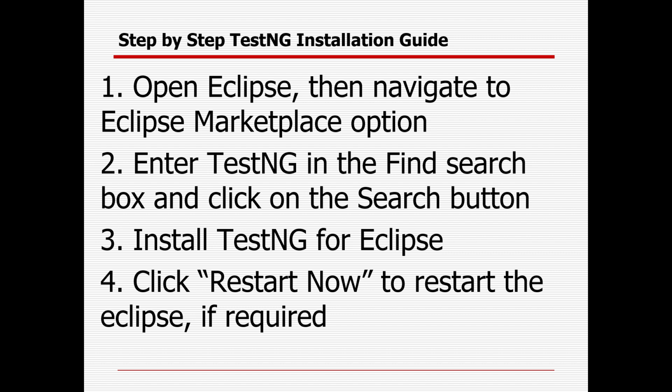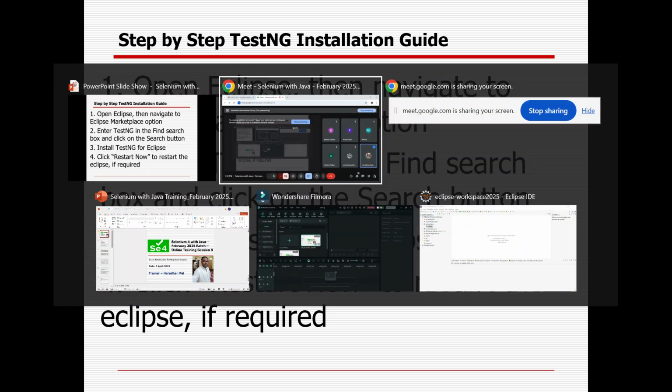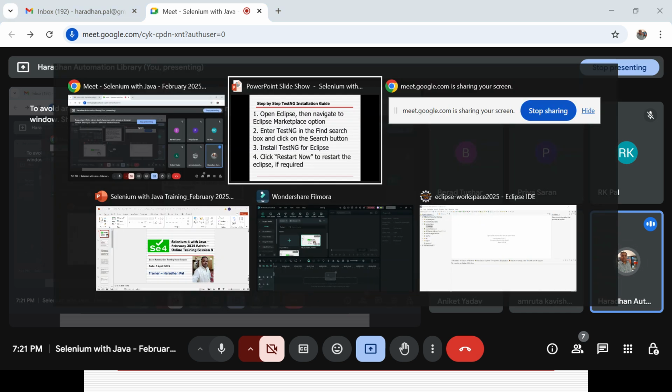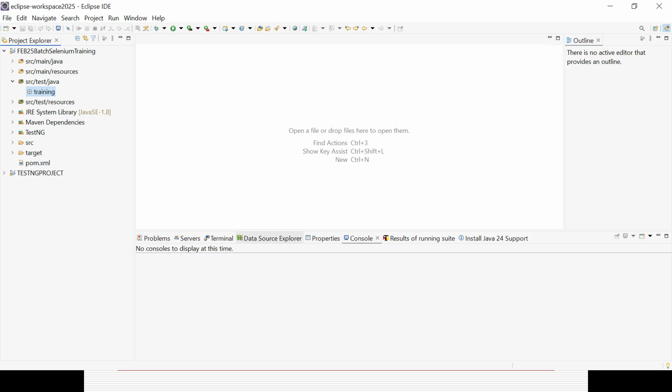So what is the step by step process for TestNG? First you can install the IDE, right? You already have your IDE, Eclipse. This is only a one time activity. Once you install the IDE, the first thing is that you can install TestNG in the IDE. After that you can create n number of projects, but you need not install it again and again. The only thing is that you need to associate TestNG in your project's relevant page, that's all.